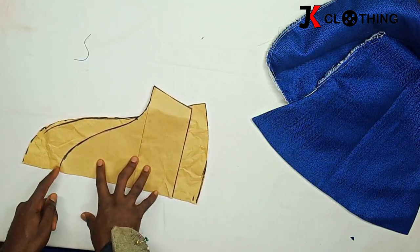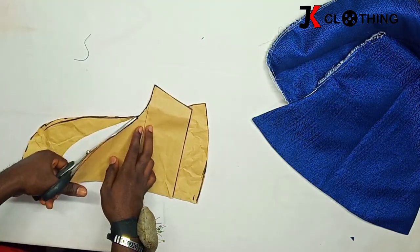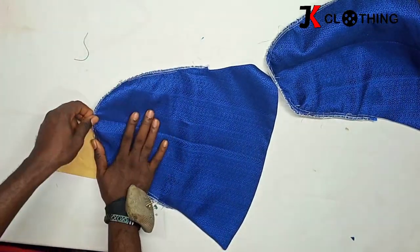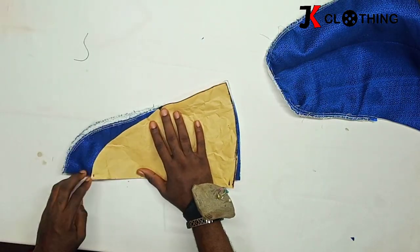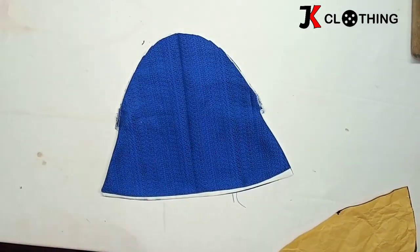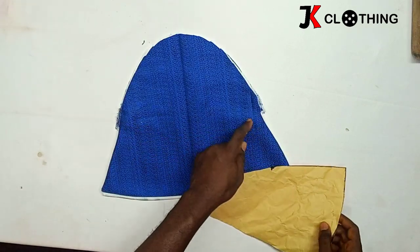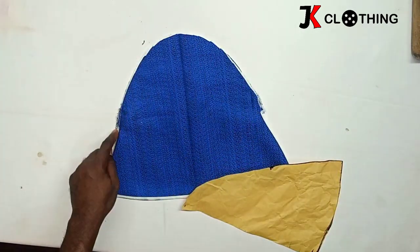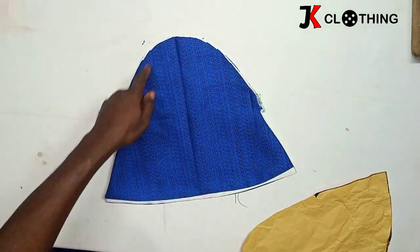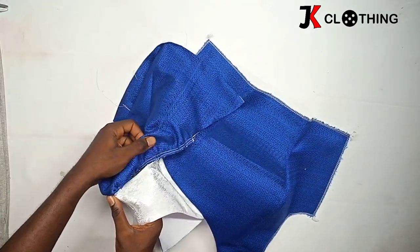I've decided to change this puff into a normal cape sleeve, so we're doing a short cape sleeve and not a puffed cape sleeve. All I'll be doing now is refine this and cut the excess off. We'll use this to also correct the other sleeve — we cut off the puff — and repeat the same for the other one. The three inches we had in the puff sleeve is the same thing we'll be using. We measure from here all the way to this part and we have 16 inches. We'll go ahead and finish this edge using an overlock stitch, after which we'll come and insert it onto our dress.